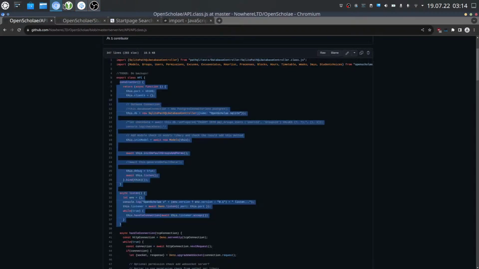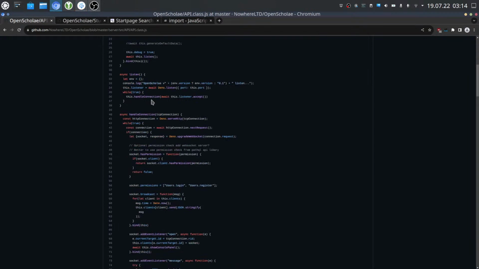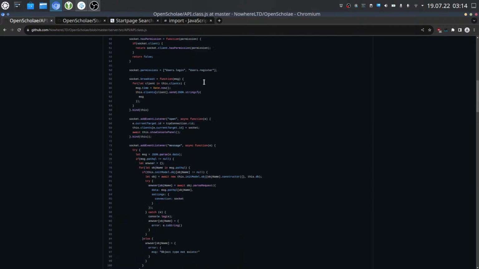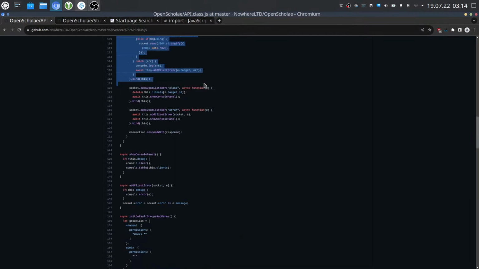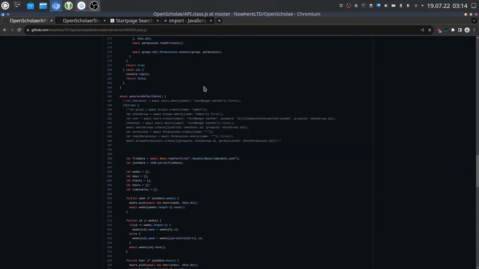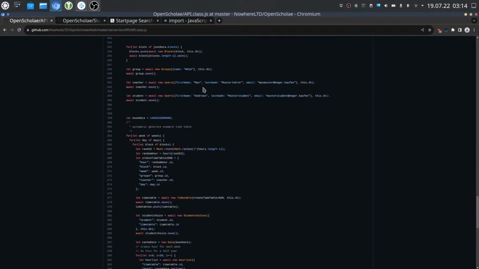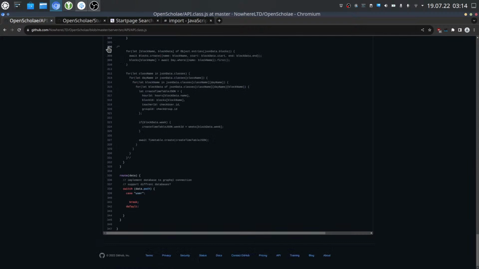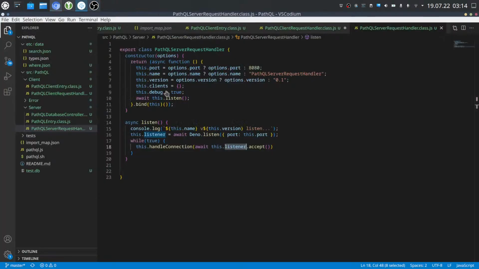This.listener is Deno listener and handle connection. Oh yeah, I figured this out over too much time: how to handle a WebSocket connection, because the documentation is not the best. The documentation is crap. But it's okay.